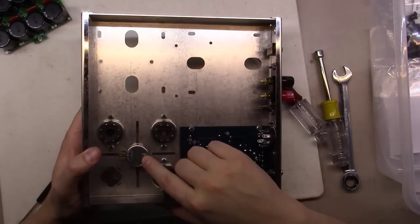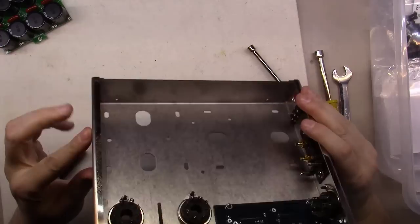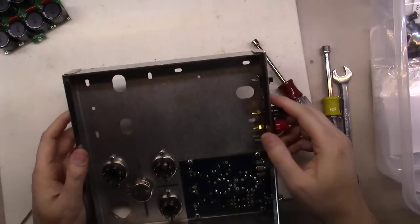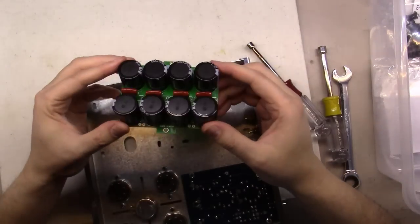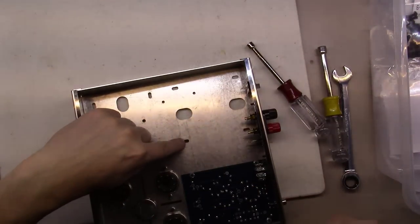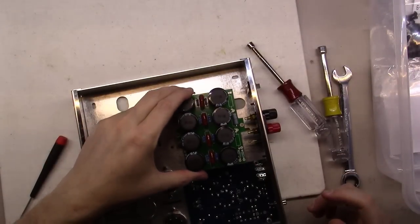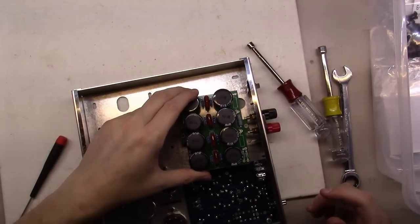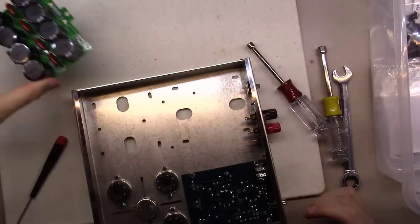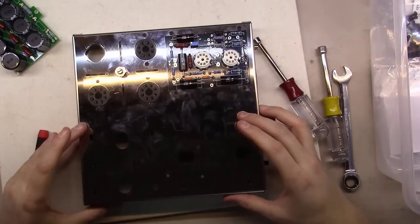Got the 10K ohm potentiometer mounted in here with the lugs pointed this direction the way they should be, and as you can see here, it's mounted on top. Just looking at where these capacitor boards mount, once we get the transformers in here, you've got this hole right here and this slot right here that the bolts for the transformers will end up going into. These will actually go on top of that and mount underneath the chassis like this, so you actually won't see this from the outside of the amp. The top side of the amp will end up looking like that, and we've got to go get the transformers and put them together and get them on here.